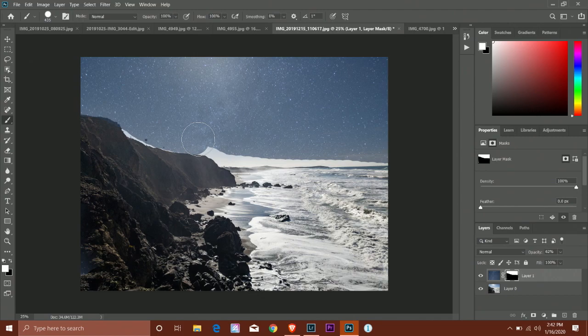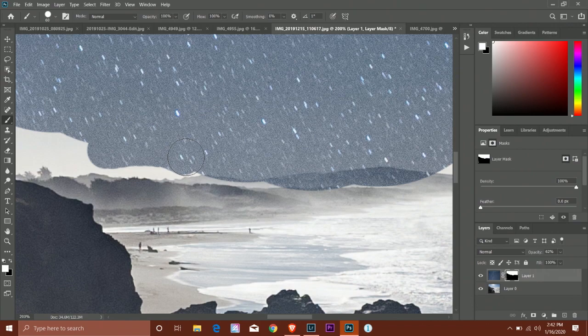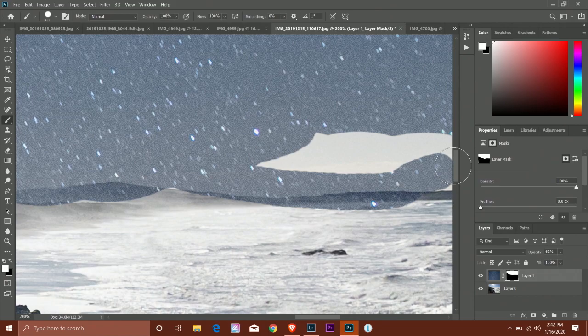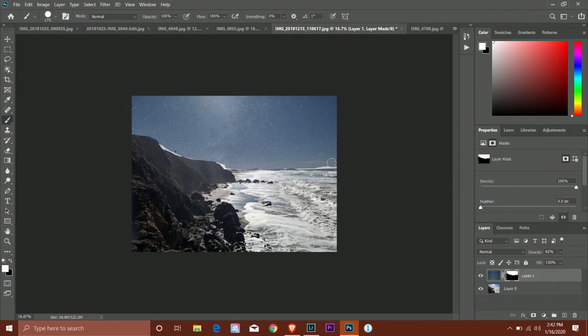And if you really want to get down into the nitty-gritty, yes, zoom in on it so you can see what you're working with. Change your brush size down. Preferably get yourself a Wacom tablet and a stylus, and it'll look a lot better doing it that way. See? Nothing to it. All right, so we're going to zoom out. Make my brush bigger. Quick and dirty.